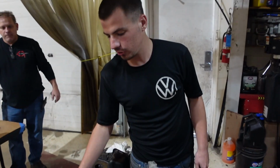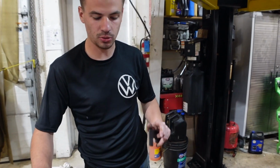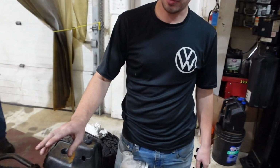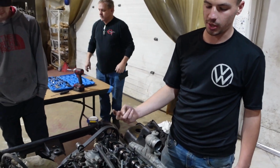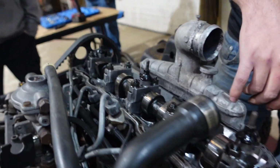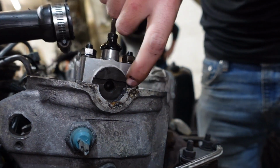It's pretty simple. You've got a timing belt with the injection pump and everything. Everything lines up and has pinholes. So you want your cylinder one at TDC with valves closed, so the lobes are sticking up. And then on the back side, we have a slot here. One side's smaller, one side's bigger. The bigger side goes down.